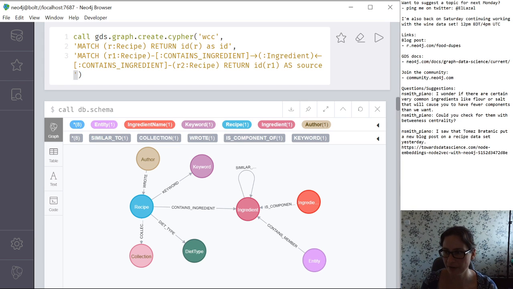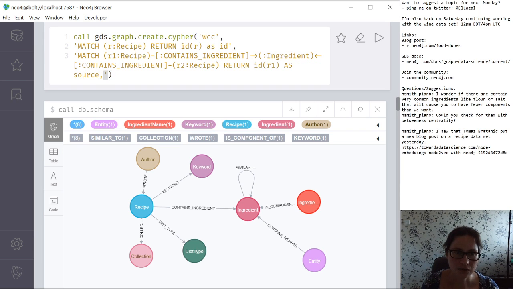I'm not too worried about this. Something to bear in mind, and again, oh no, let's correct for that. Something to bear in mind is we may have a boomerang situation happening here, where it finds R1 and then it connects to R2 and then it's going to boomerang back again, so R2 goes to R1. So I'm just going to put in a where statement to stop it from doing that double pass. Let me just finish off this query and then we're going to add that bit in.